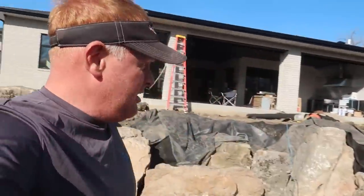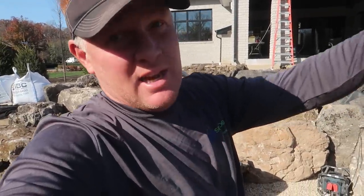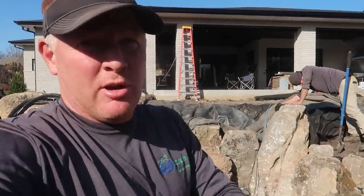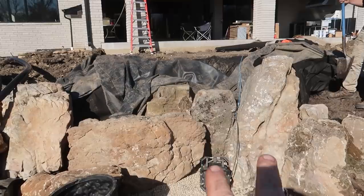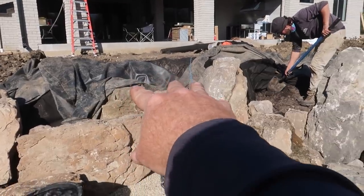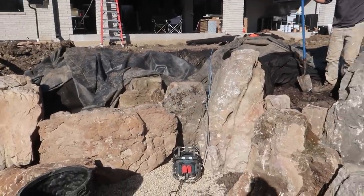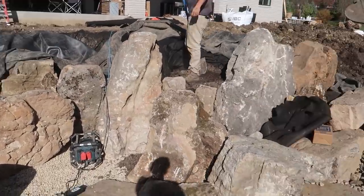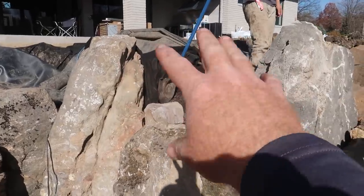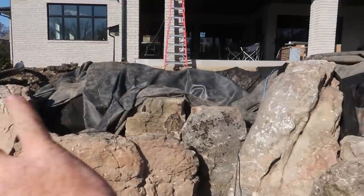Matt and I have spent the morning setting what I would call character boulders, accent boulders, and defining a pathway. Now we're starting to move over here into this waterfall space. This area over here, we've got a big waterfall coming down here. You can see that the liner goes all the way from there, all the way back over into here, which means we're going to catch most of the water. What I want to do is really try to get 90% of that water coming through here — if all of this is rock, it's going to look really, really bad.